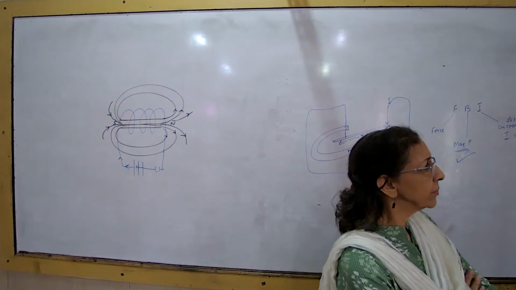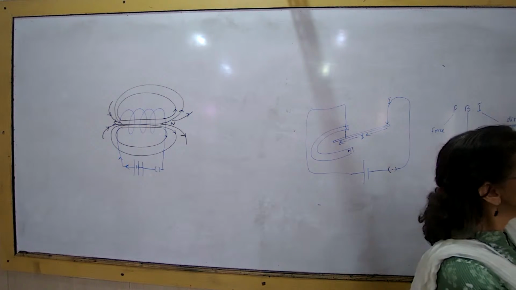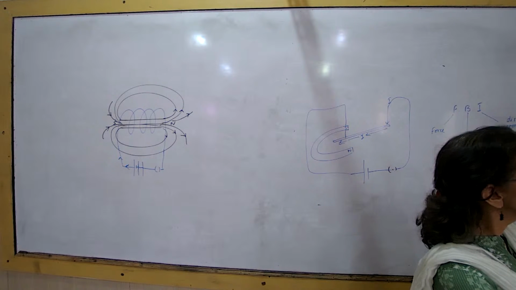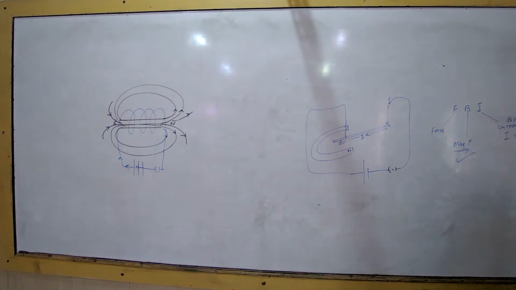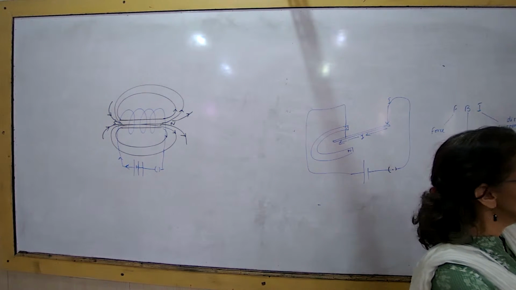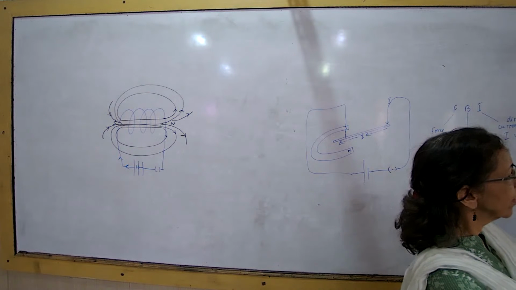Now close the key to complete the circuit. We observe that the conductor shifts from its original position. So it has moved this way. Can you see? Now reverse the direction of the flow of the electric current. What are we doing? Reversing the direction of the current. What will happen to the deflection of the copper wire? There will be a deflection, but it is in the opposite direction. The conductor moves in the opposite direction.